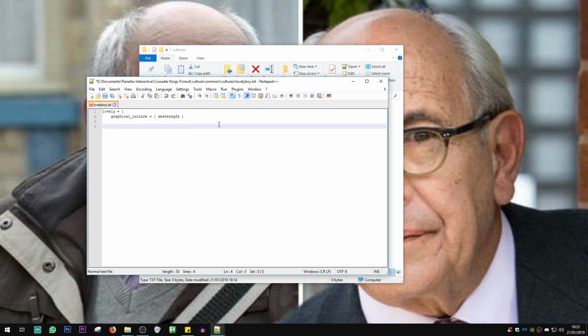And then this is something you've needed to add since Holy Fury. You want to make it so that this culture doesn't appear in the Animal World start for the new Shattered World thing that they've added. Kind of a bit of a pain, but you've got to add it anyway. Or you can leave it blank and your culture will turn up in the Animal World if that's something you want. Maybe a culture of animal slayers or something like that.